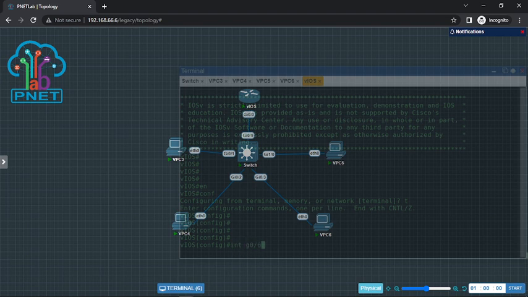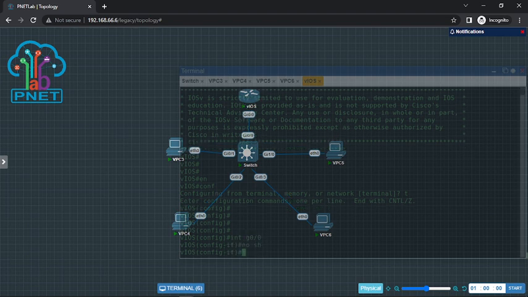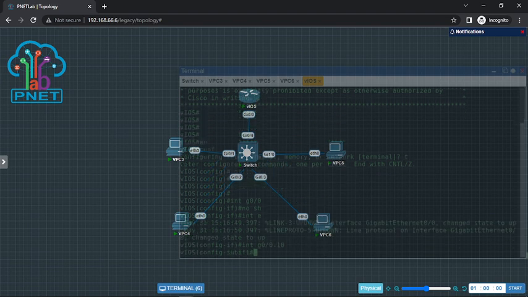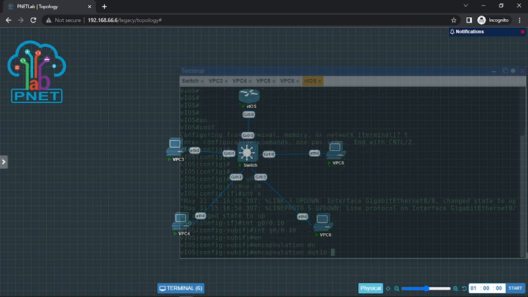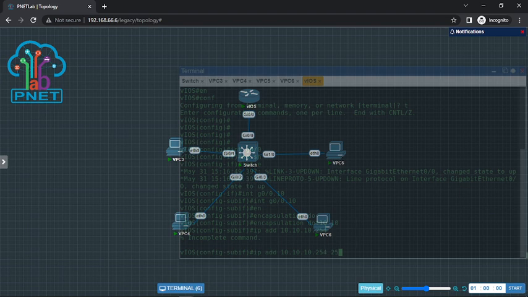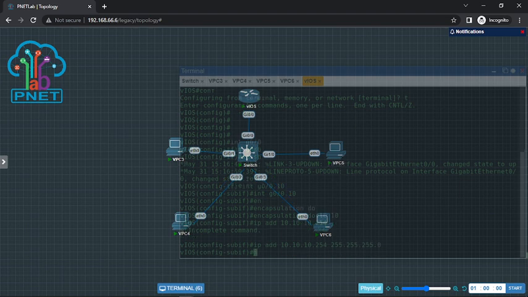So we will make the router act as a gateway. Interface 0/0, no shutdown, and then we make some sub-interfaces. Sub-interface 10, encapsulation dot1Q 10, and then we give them an IP address for the gateway, and also for VLAN 20.